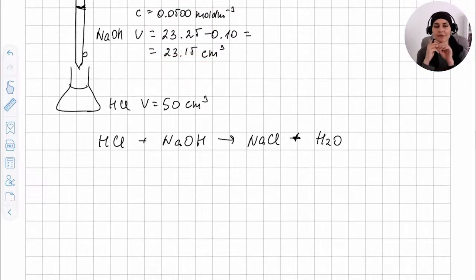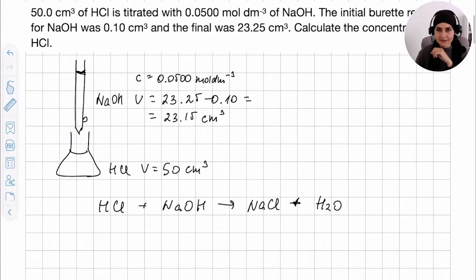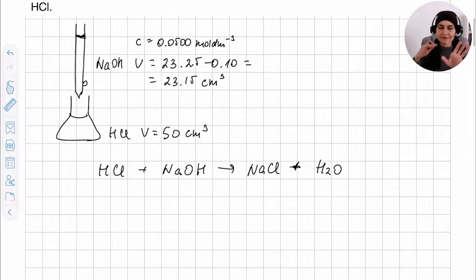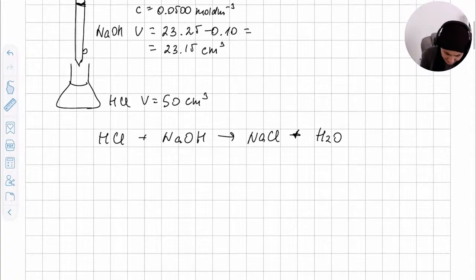And also, even if the question is very complicated, if a lot of things are going on, and you don't have time to solve it and figure out what's happening, just try to spot the concentration and the volume that refers to that substance, and just find the moles, and that's 1 mark. So you can get 1 mark of a very, very complicated question just by finding the moles, okay? That's not a good way to solve the exam, but if you're running out of time, that's what you can do. Right, so the first thing that we would do is we would find moles of NaOH.